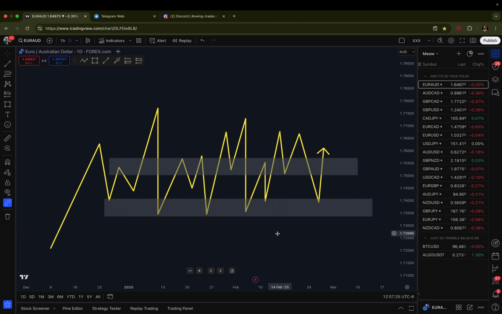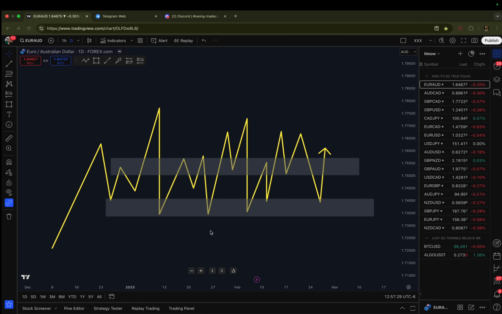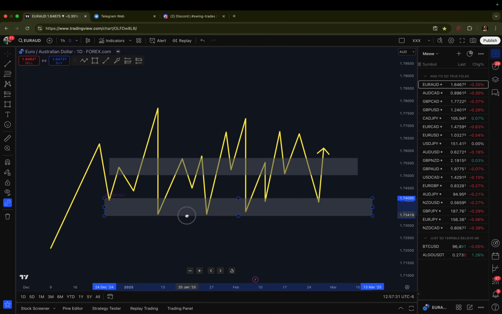Okay, so you really pay attention here, right? We're going to go back. We're going to do it one more time. The first one is this zone here on the bottom, right? And the second zone is this zone right here in the middle. Which one do you think is better and why?